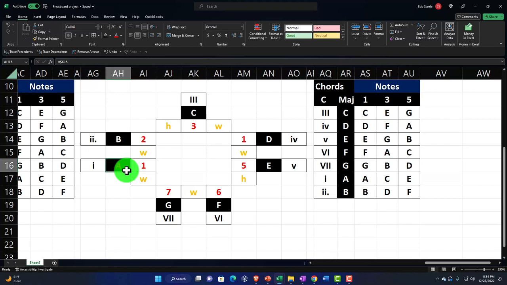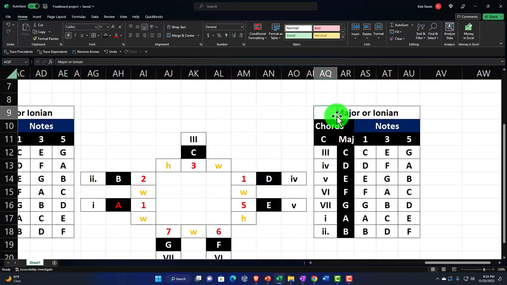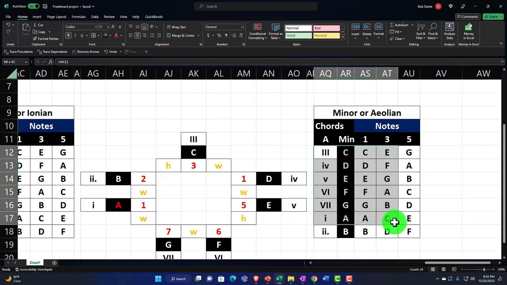So now if I was just going to reorient my chords. They're the same chords, but I just want to make them so that A is now number one. So we could call this a minor scale, A minor, which is what we normally call it, or Aeolian, which is the mode name, because A minor is just another mode. So this is going to be an A minor. A minor is the relative minor to C, therefore has all the notes and chords in it, but they're just ordered differently. So I'm going to reorder everything.